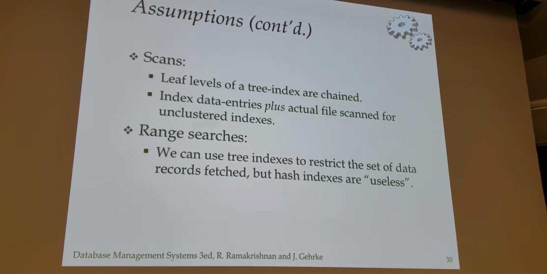Exactly right. Okay, so other assumptions, as we've already said, in the B trees, we're going to assume the leaf pages are chained together, so we don't have to go back up the tree when we're doing a scan or a range query. Okay, and we will assume, and you can see why this is true, but it's not an assumption, it's just the way the access method works.